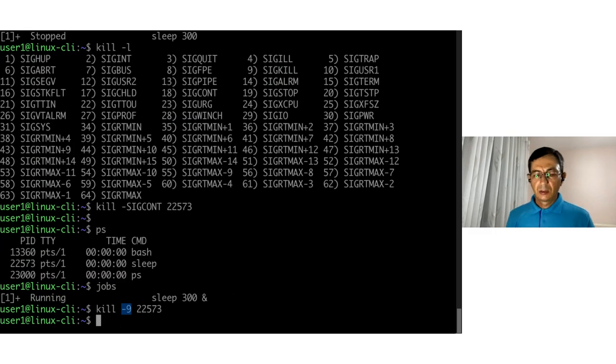Now, there is also a command that is called killall, and it takes the name of a process, not the process ID. And we can illustrate this command like this.